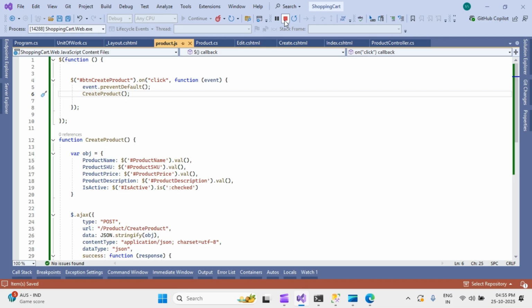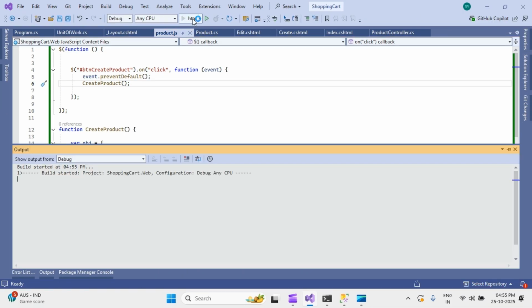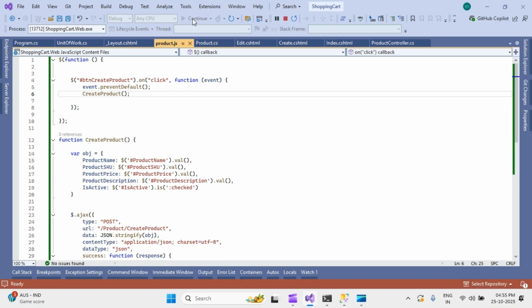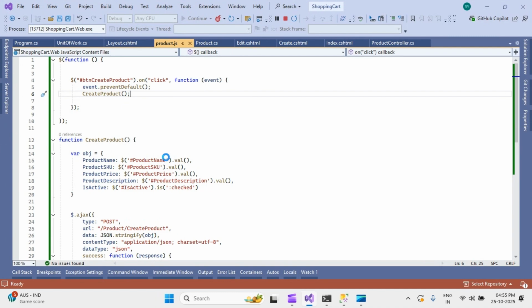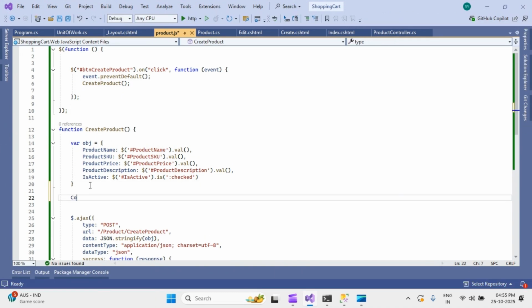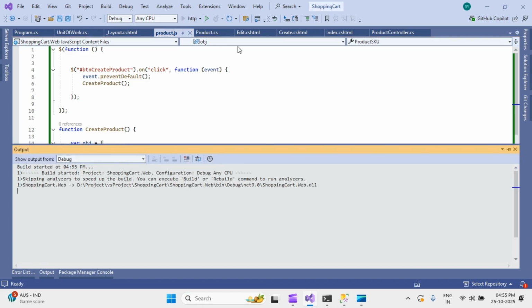Now all are set. Now just try to run the project again. One more thing, we can write to the console what data we are getting. Console.log, whether the object we are getting or not, so we can find it from this console.